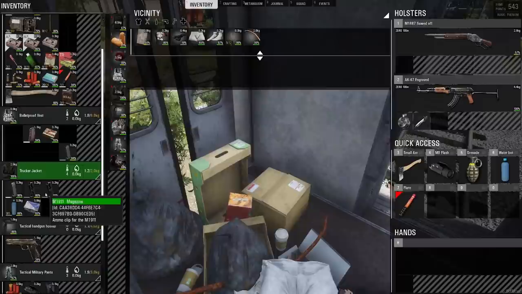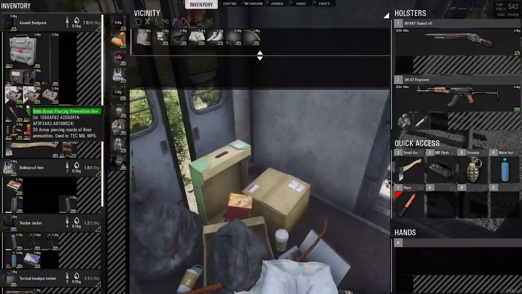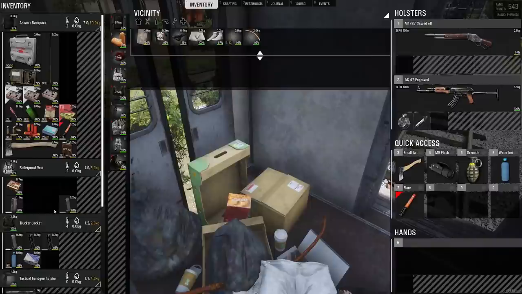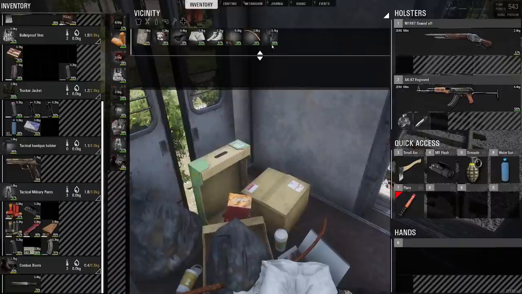We do have the Colt now. That's a very good point. ACP ammo? Did we have any? I don't see any ACP ammo. I genuinely thought we did pick up the ACP ammo, but we clearly have not. Right, let's get rid of... in case we find a block. Right.